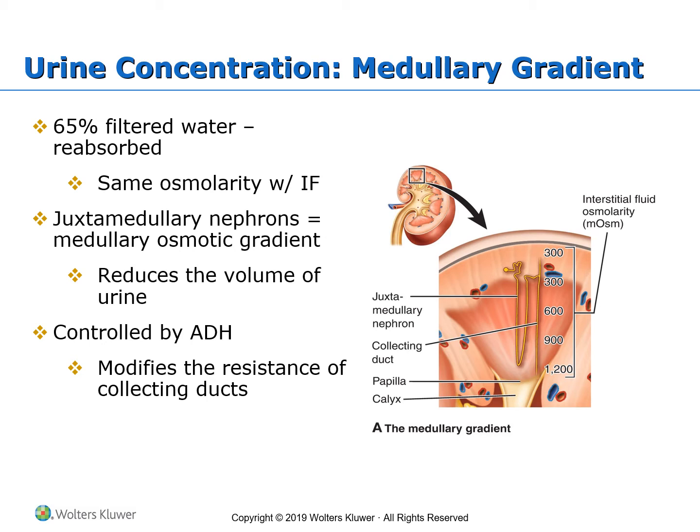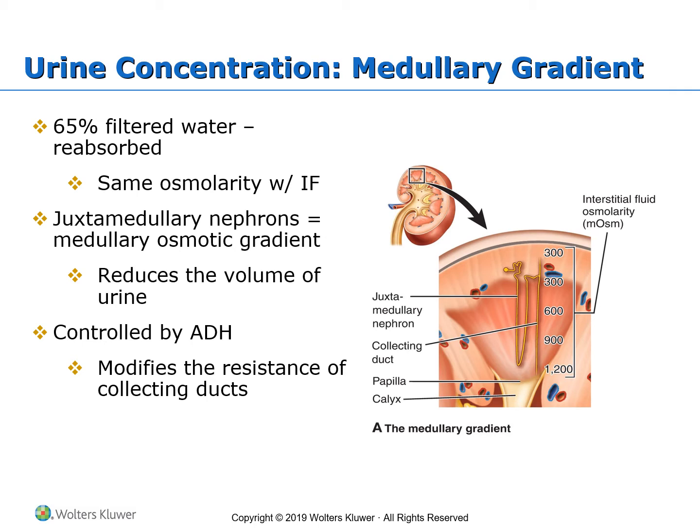By having those long loops, they establish what is called the gradient. It means that the medulla, in terms of osmolarity and concentration, has a gradient. If you look at the scale, you can see how the gradient down in the loop is very, very high. The interstitial fluid has a very high osmolarity, a very high concentration of electrolytes over there. So all collecting ducts will use the medullary gradient to produce a concentrated urine.